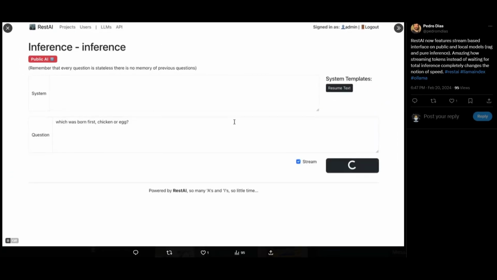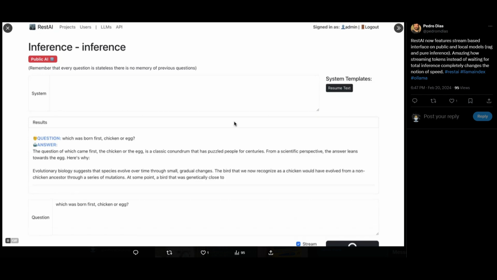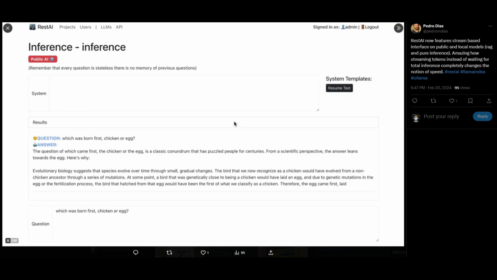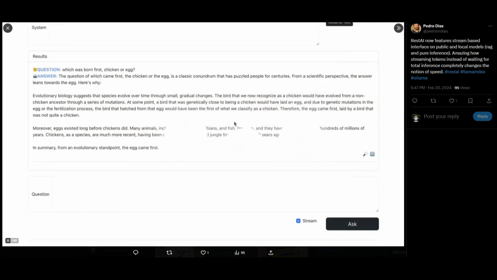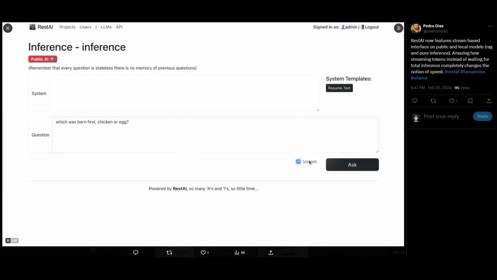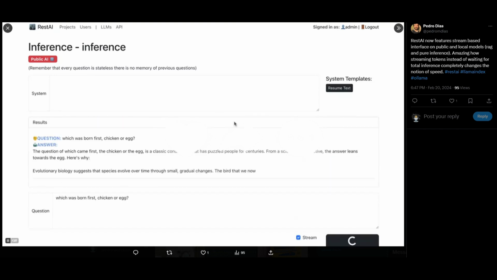Now, throughout today's video, we're going to be taking a look at RestAI further in detail, showcasing what you can do with AI as a Service, as this is definitely a great tool that will be helping you create prototypes, applications, RAG apps, and so forth. So with that thought, guys, stay tuned and let's get straight into the video.